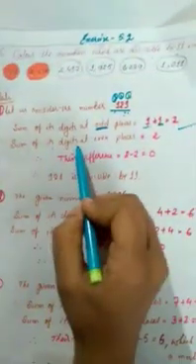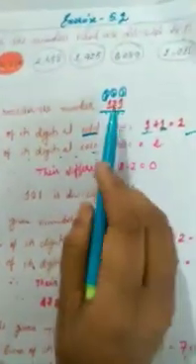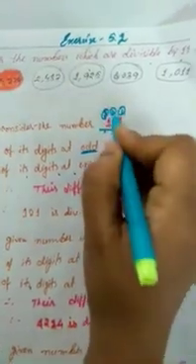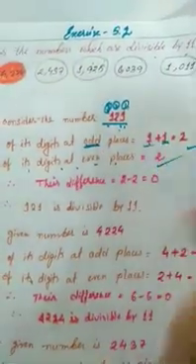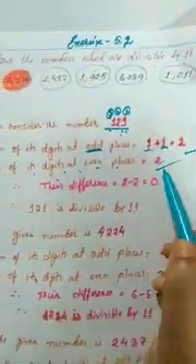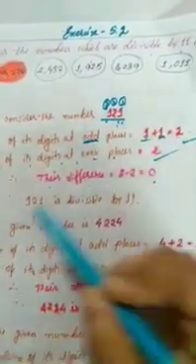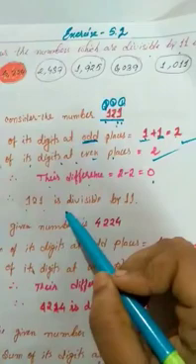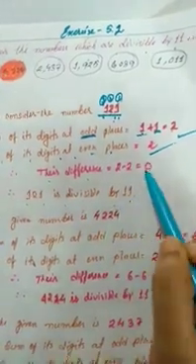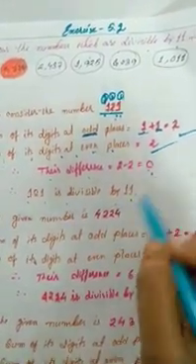Now the sum of its digits at even places: you can see the even place is only the second position, which is here only the 2, so that's why we have written 2. Now their difference will be 2 minus 2, we have got 0. So 121 is divisible by 11, as 0 is a multiple of 11.